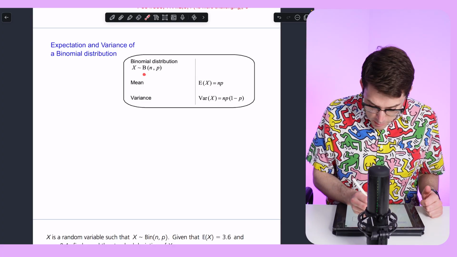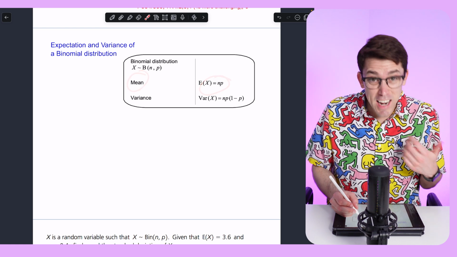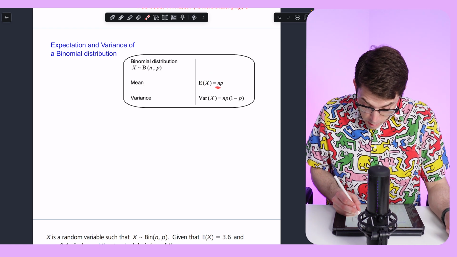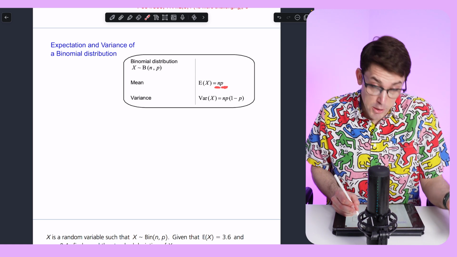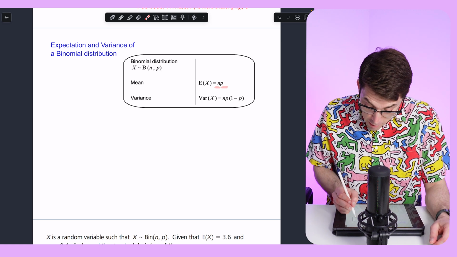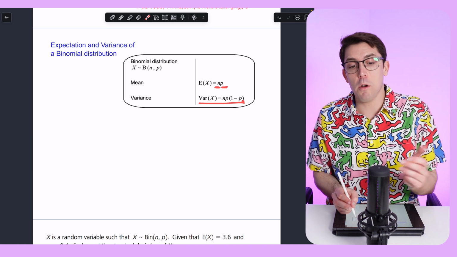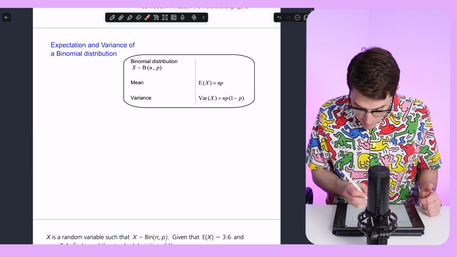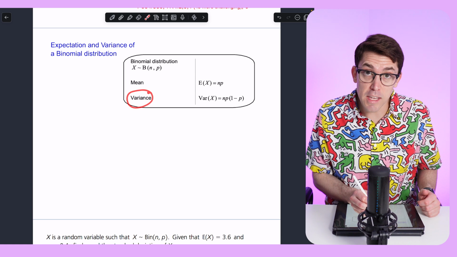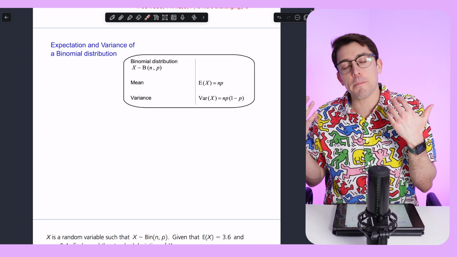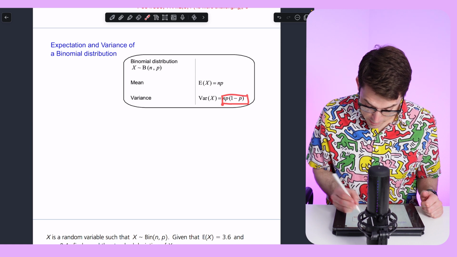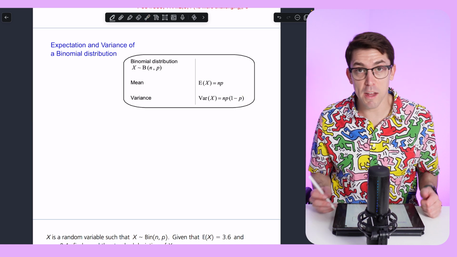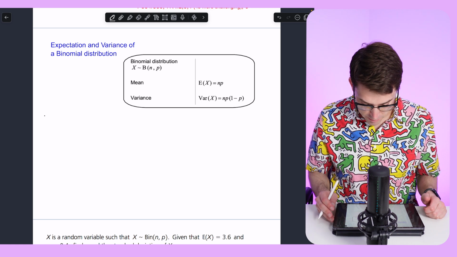When you're doing the expectation of a binomial distribution, your mean or expected value is very similar to last time. It's the number of trials that you're doing times the probability that you're taking into consideration. And then your variance, which is a different type of measurement for dispersion, and is the square of the standard deviation, is going to be np times 1 minus p. Luckily in this class, we don't have to prove that. We just have to take it at its face value.